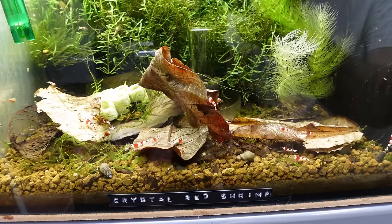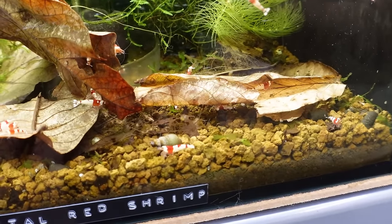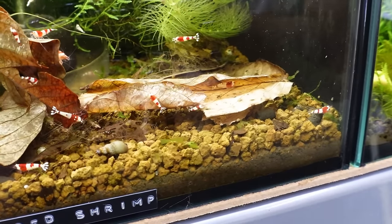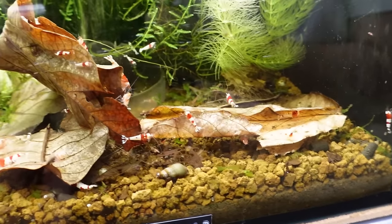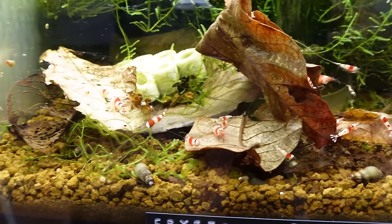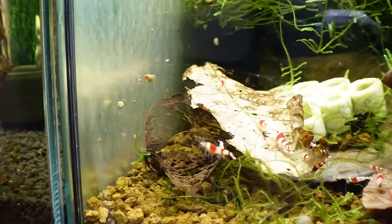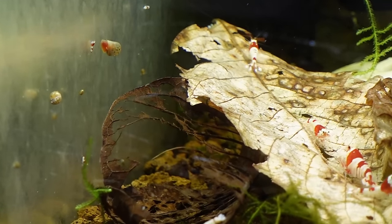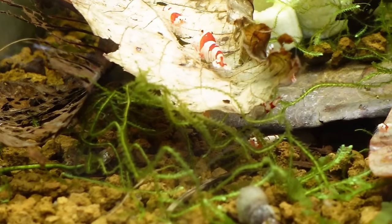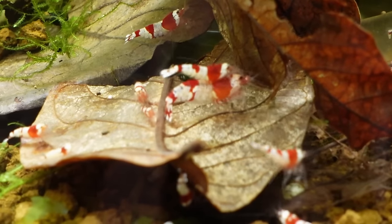And you can see here as well, guys, why I don't really want to change this tank quite yet, because there are just so many baby shrimp in here. There's so many. I don't know if you can see up on the glass, maybe not on that side, but there are so many crystals in here, and I can see so many small ones as well. Let's have a little look on the glass at the side. Normally on the glass is a good place to see all the babies. And yeah, I can tell this tank is quite healthy. I can see berried girls. So we're not looking to change something that isn't broken, are we, guys?